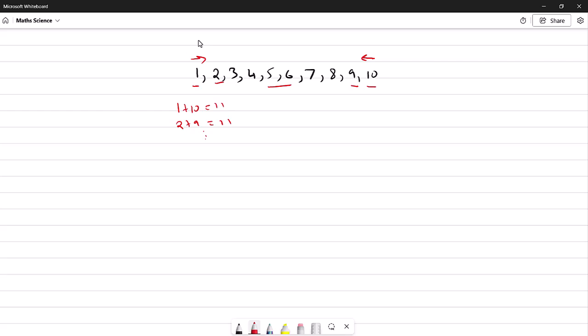So you'll take that number, we know it's 11, and you will see how many 11s we have here. Since we have 10 numbers here, we'll have 5 pairs. So for each one of them, we'll have a pair. So you'll have 5 of these 11s. When you sum them up, you'll get 55, okay?